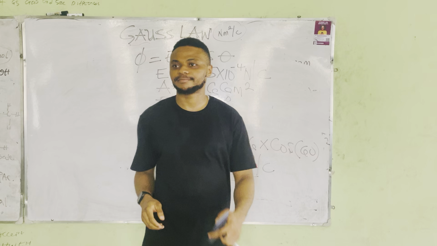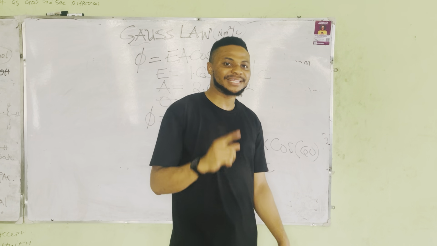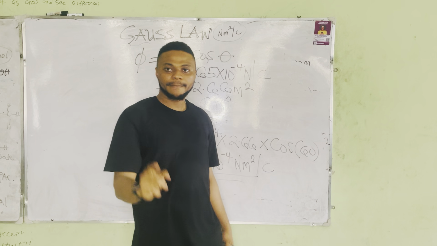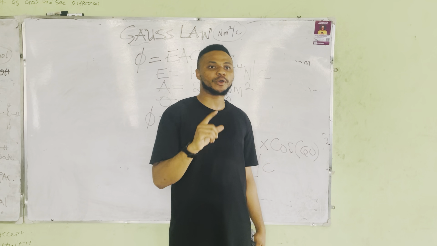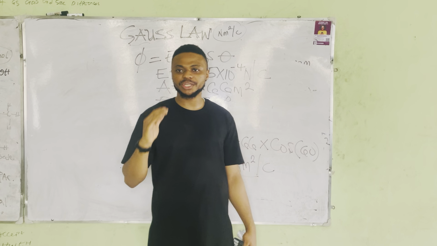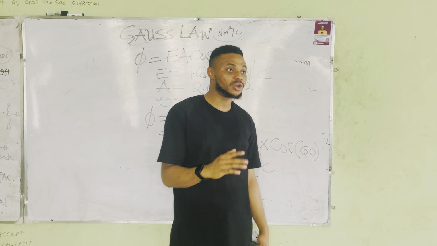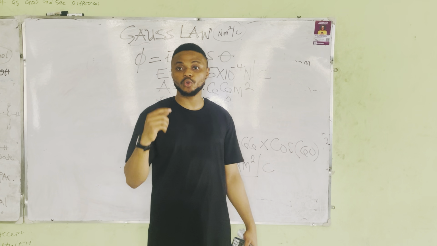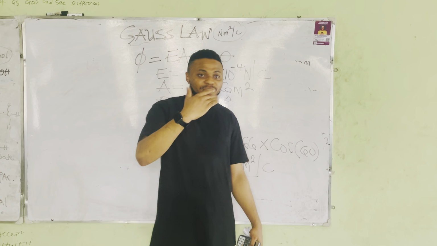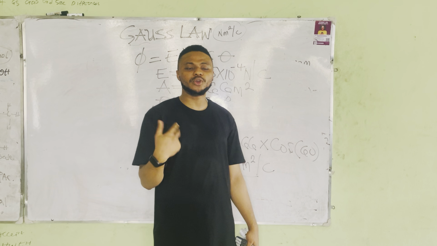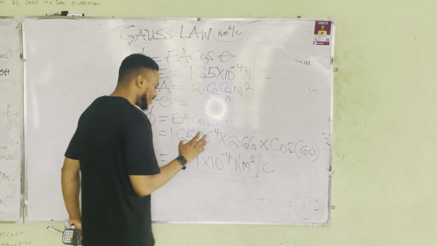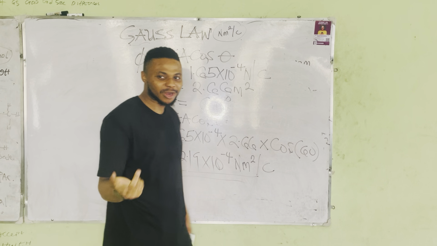So you have to be able to identify every parameter that you are given at every point in time when you see a question. When you see a question, you need to know the formula to use. List your parameters first. Listing your parameters first would enable you to detect how to calculate every question you come across.